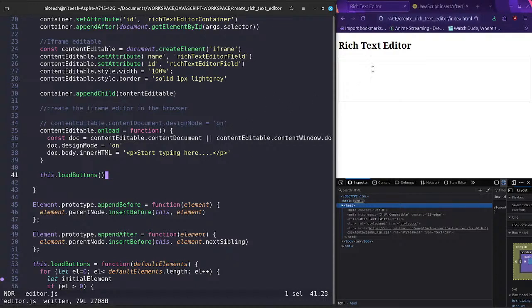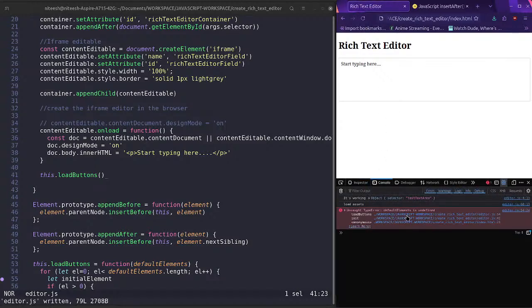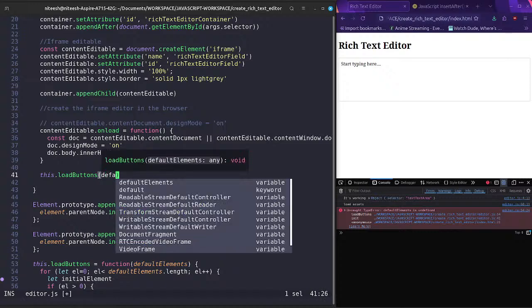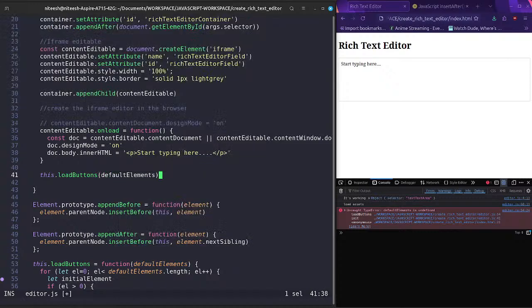Let's refresh it. Just check that it is creating. Oh, okay, I'm getting the default element. It's undefined. Oh, I have to pass the element also. Default elements. Great.